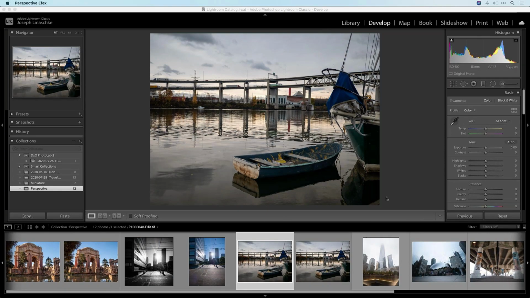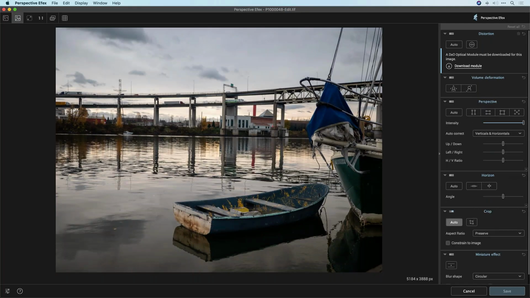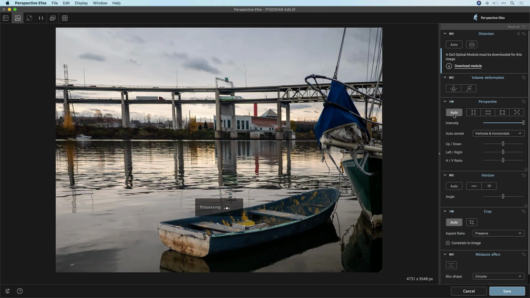And we're going to start with actually an auto perspective and see what happens. So before I hit the button, I want you to watch these pillars in here. They look pretty vertical, I guess. The horizon, I think, is straight. I mean, it all looks pretty good, but let's just see what happens. So I hit auto, and yeah, no, that really didn't work, right? That just doesn't quite look right. It actually looks a little bit more distorted now.